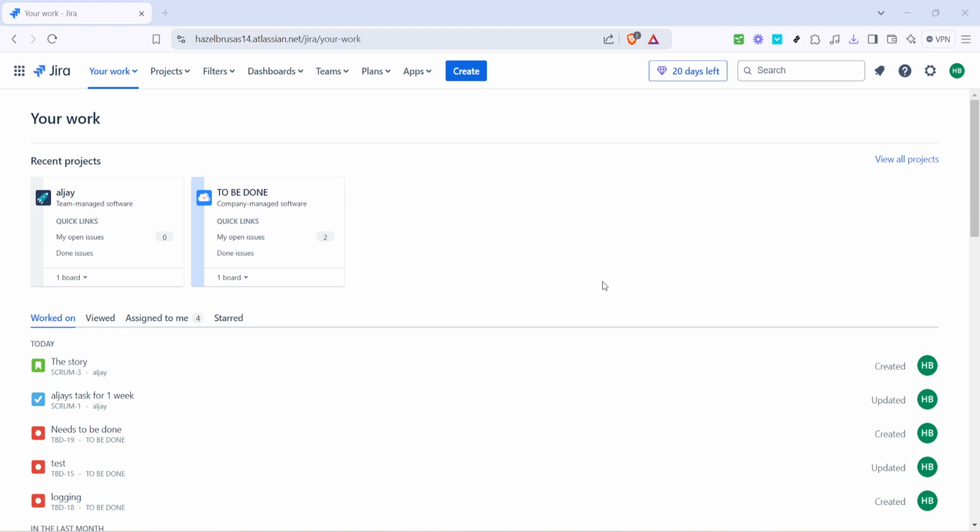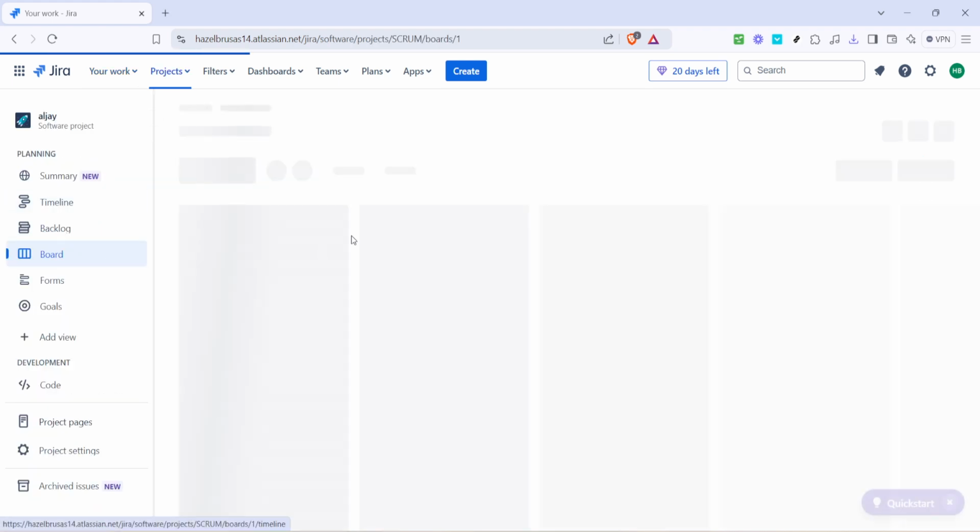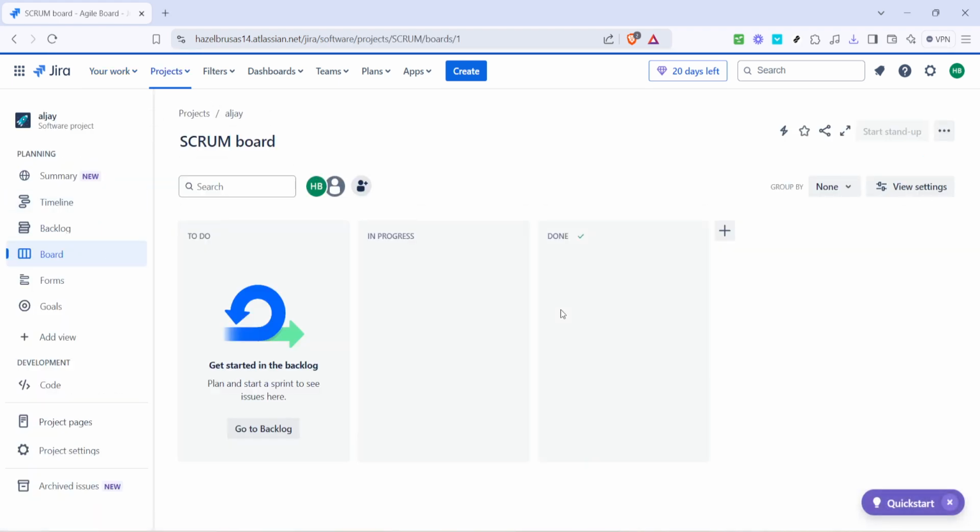Now, once you're in Your Work, the next thing you'll want to do is select the project that contains the dashboard you wish to share. All of your projects should be listed here, and it's just a matter of picking the right one. Think of each project as a container that holds everything associated with that particular effort: your dashboard, your issues, your reports, and so on. So make sure you've selected the correct project that holds the dashboard you want to focus on.